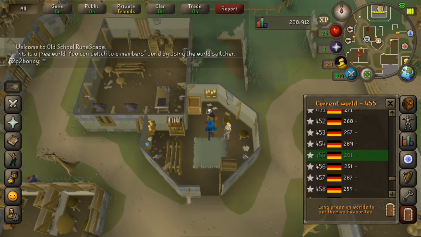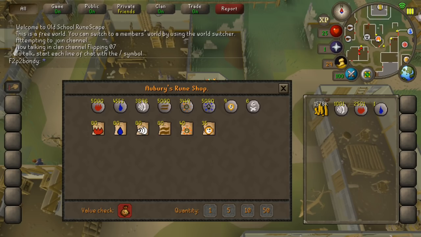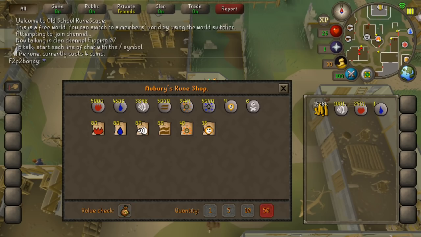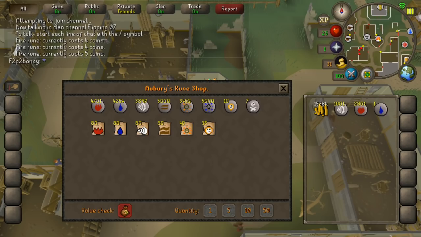Now there are 2 rune shops in RuneScape. I've gone to the one in Varrock, to Arbery's rune shop. Now you can see he stocks regular runes as well as rune packs. The regular runes you can buy out to about 4,700. You can see they're still worth 4 GP each, but I keep price checking it as I buy more, and now they're worth 5 GP each, in which case you don't want to buy that anymore.